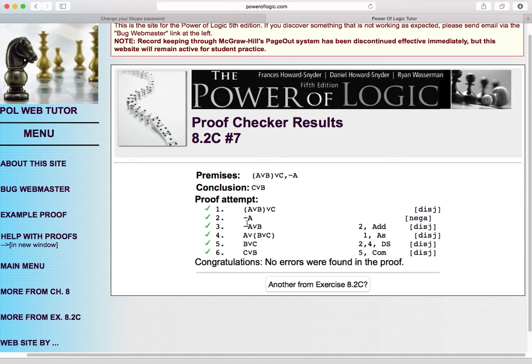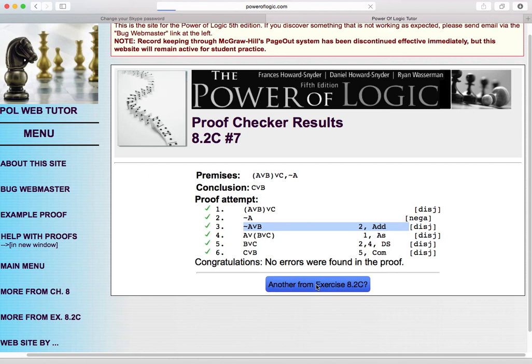Now you might be thinking, well, this line 3 didn't do anything for us. We didn't end up using it. You're exactly right. But that's okay. A successful proof is any proof where all of the steps are justified by previous lines and a rule and applied accurately, and one that ends up getting to the conclusion. Some successful proofs can be done very quickly. Some successful proofs are done in a lot of steps. It's nice to do them as efficiently as possible, but it doesn't make them any less proven if they're done in a longer route. So this is a successful proof. We put this line in, which was an accurate application of the rule. We just didn't happen to need it.